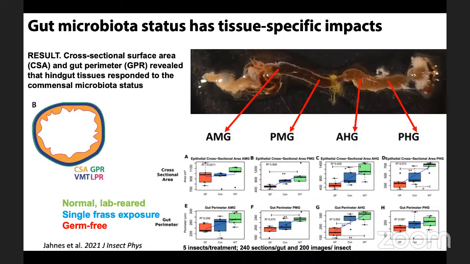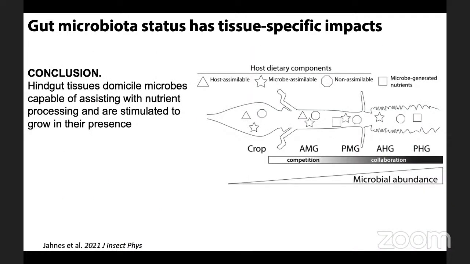Whereas in the midgut, we were thinking this might be a region of competition between the host and its microbiome, because this is where you're going to have the dietary nutrients that are probably the most easily assimilated. Why do we say that? Because this is recently after mastication and chewing, releasing simple sugars, proteins, fats, and things like that into the gut. The microbes there could be taking those up and utilizing them, as well as the host. So we came up with this model of competition and collaboration between the host and the microbiome, based on the region of the gut.